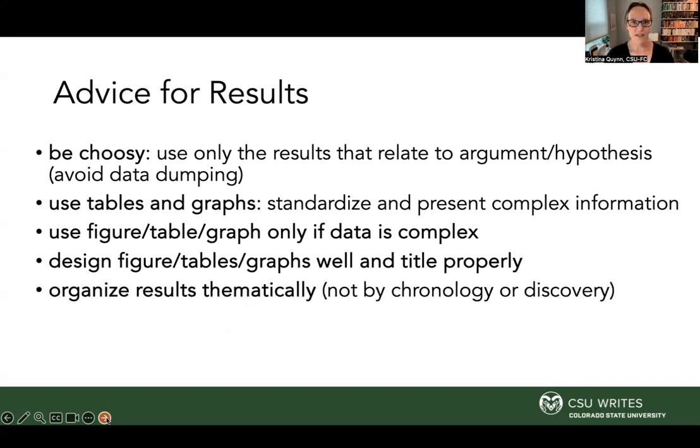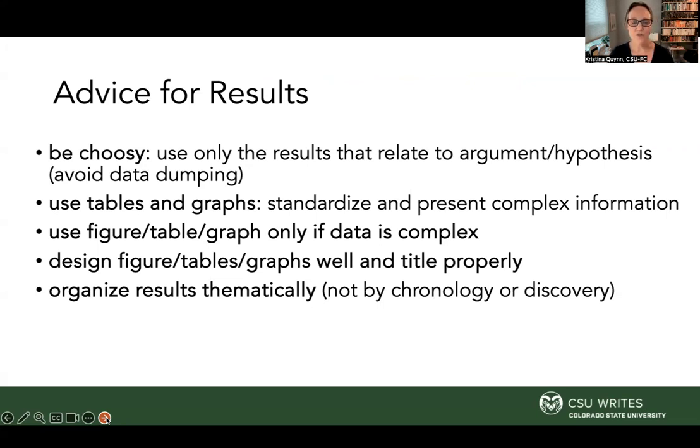Organizing results thematically. This goes back to the conversation that we had last week or the week before on how we arrange according to an internal logic. We can arrange things chronologically, we can arrange them spatially, but more often than not in our academic writing, we arrange things thematically, and that there might be this kind of internal order that makes the theme work. So if you think about first this, then that, why would it go in that order, right?